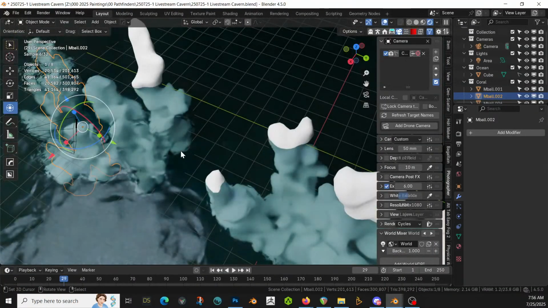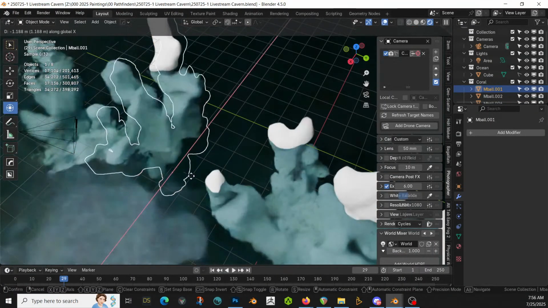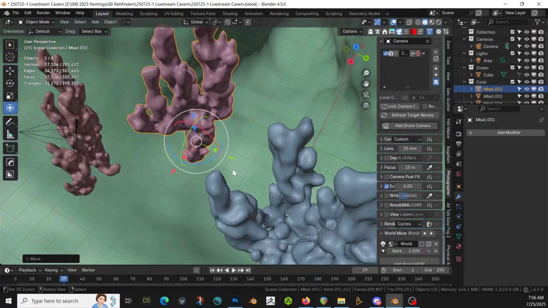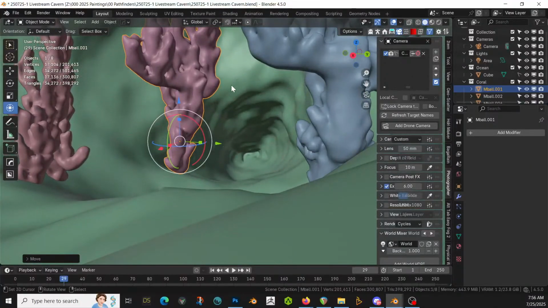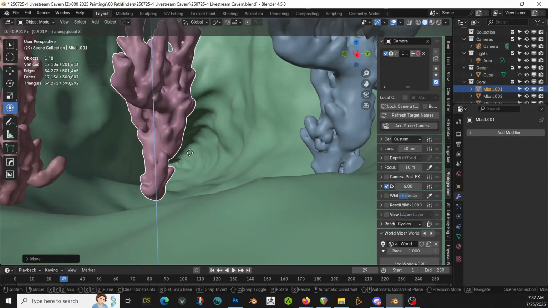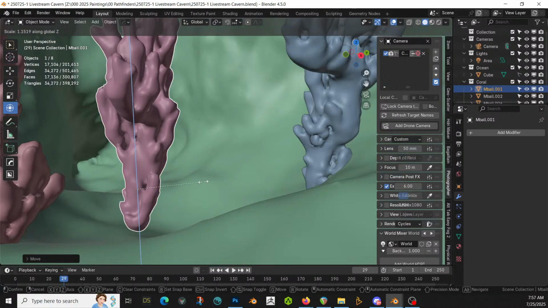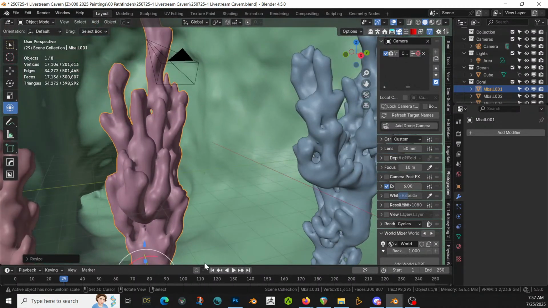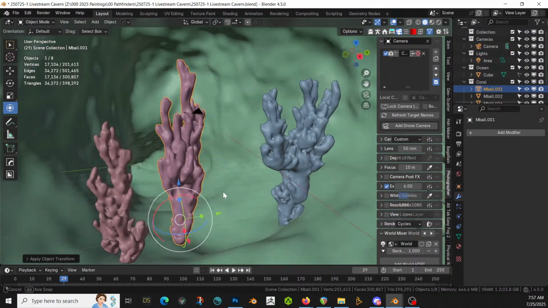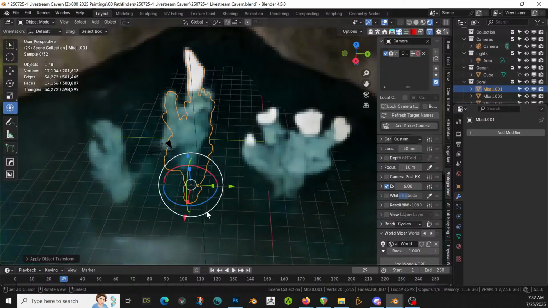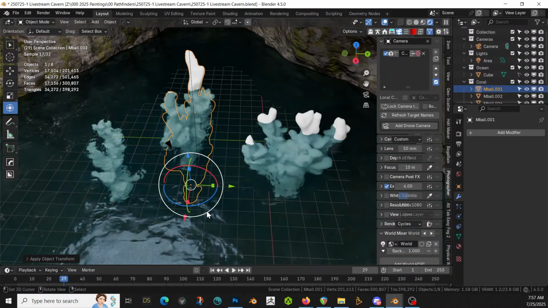Maybe we'll take that over a bit more. Oh, it's not touching anymore. We want to touch the ground, or just scale Z? Now it is. Okay. Neat.